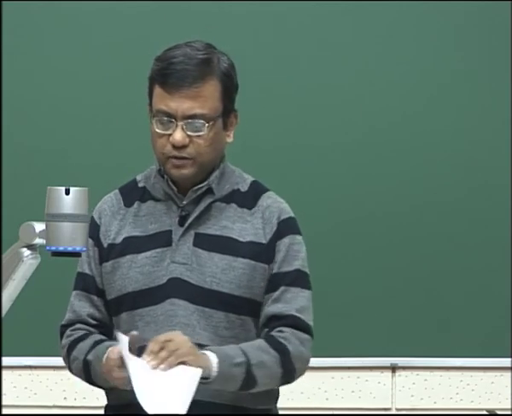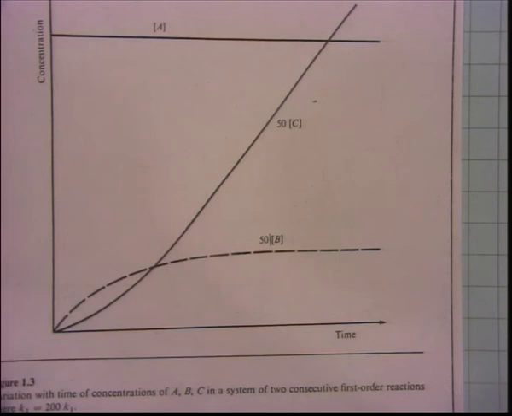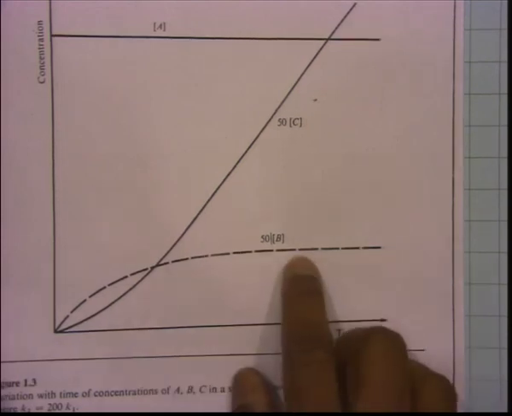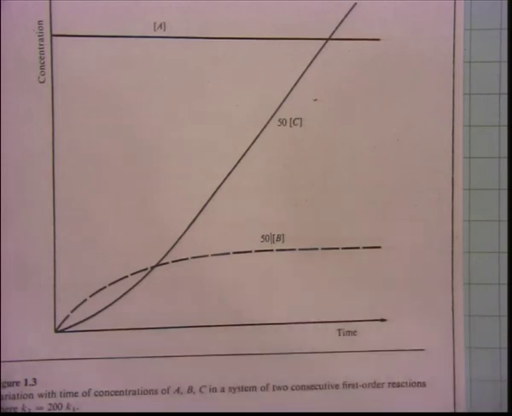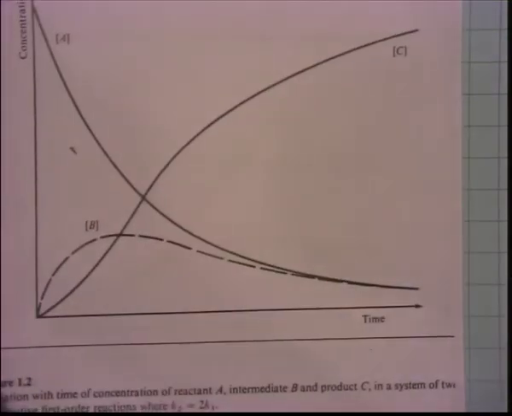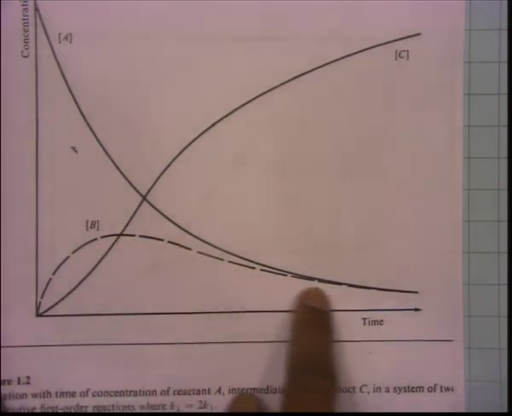So that is what we saw in the last plot. By steady state I mean that it is leveling off, it is not changing with time. But remember, K2 has to be substantially larger than K1 for this to happen, because it did not happen in this case. In this case, the concentration of B kept on decreasing.